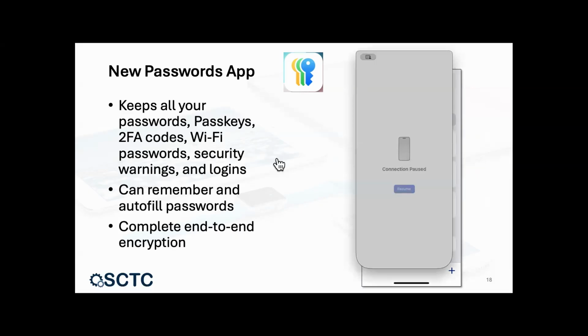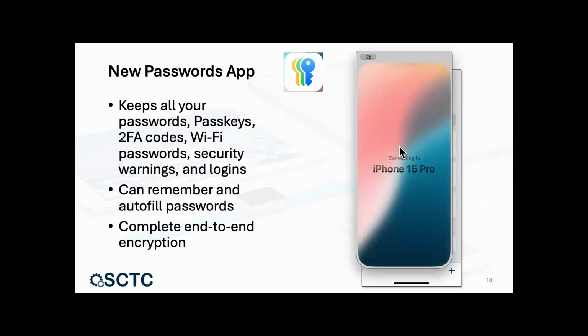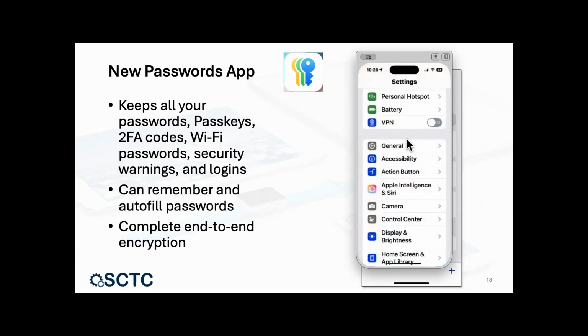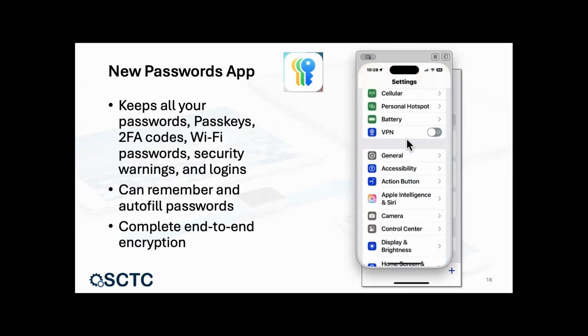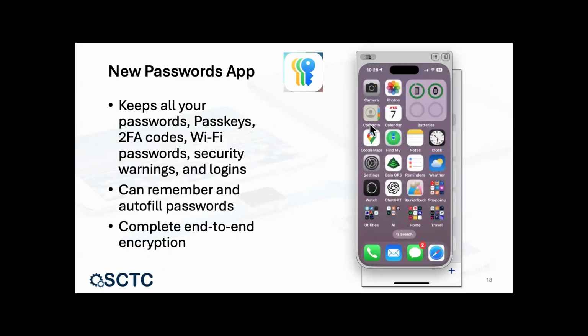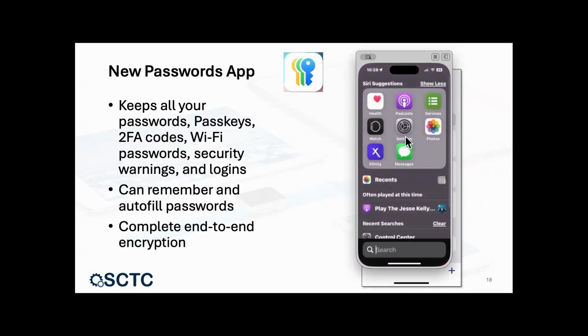Let me see if this is still connected. Come on, connect. There we go. Can you see that okay? Yeah, you can see this. The password manager, I'm just going to do a search for passwords. Come on, Bobski, you can do this.